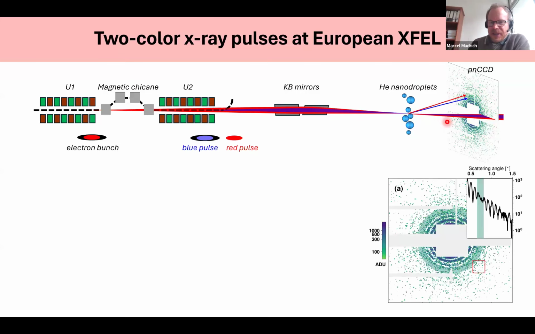And a typical scattering image from a single helium droplet looks like this. Next week we will take a closer look at diffraction imaging, or scattering imaging, of X-rays from single nanoparticles. Just to tell you already now that for a spherical helium nanodroplet, we expect these ring-structured diffraction patterns. That's why you see these different rings here. This is essentially just diffraction off a circular aperture.